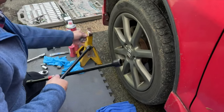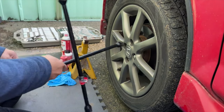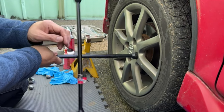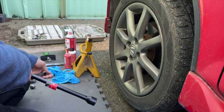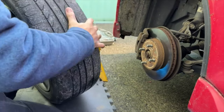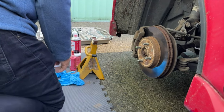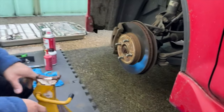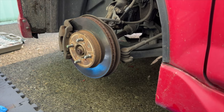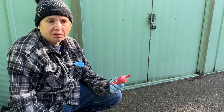I jacked the car up so the tire is off the ground. We didn't start jacking before Dennis broke the tire loose because the tire would spin even with the e-brake set. We put the jack on the jack point, Dennis broke the lug nuts loose, and now we're going to pull the tire off. We're also putting that yellow jack stand underneath the car on a solid metal point — like under the axle — just as an emergency so we don't get crushed by a three-ton car.